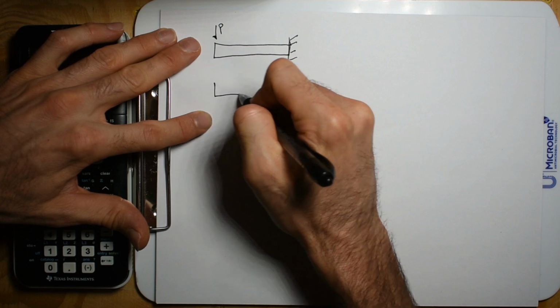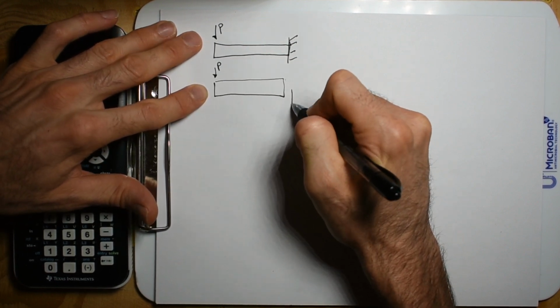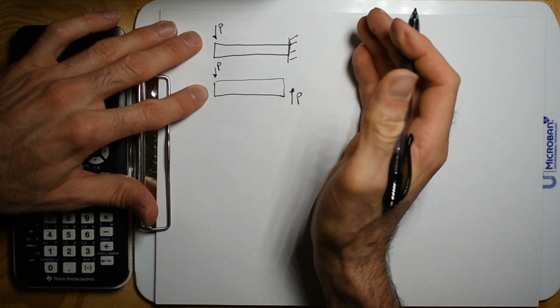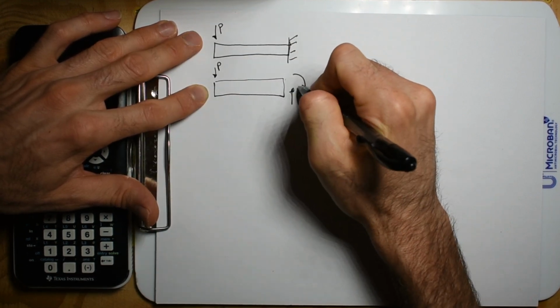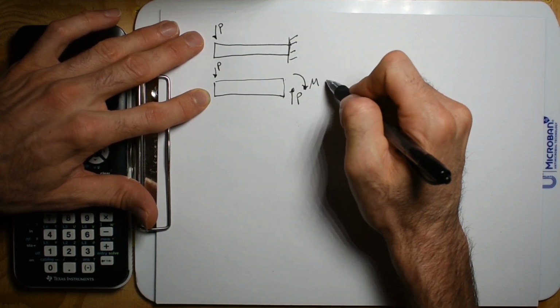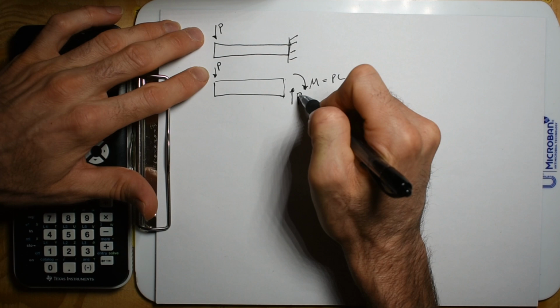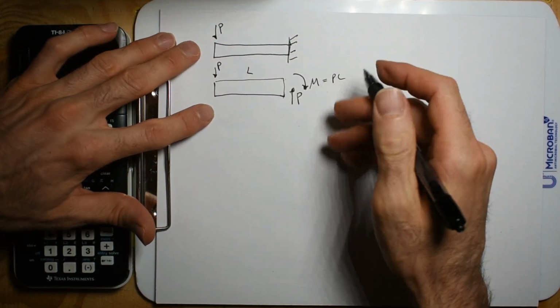So if we cut it out from outer space, we have a force here. Here's where we cut. We know that we have to have the same force up. We're going to cause a moment this way, so we're going to have a negative moment that way. Here's the only cut face that we can put that negative moment on. And the moment is going to be PL, because this force causes a couple times the distance, and that is the moment. So hell yeah, now we're on a roll.